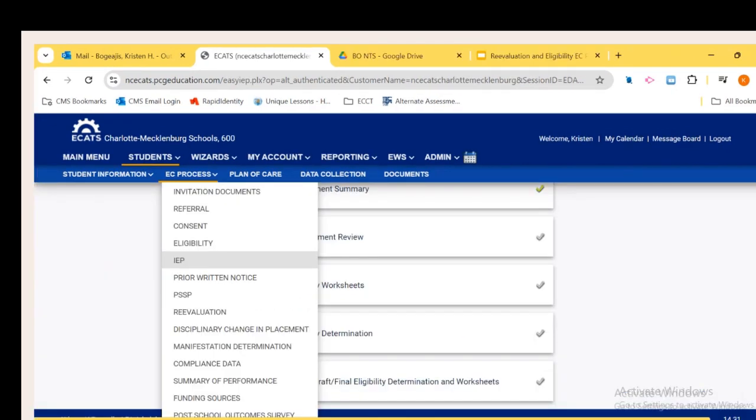After you have finished eligibility, you need to conduct an IEP review. It does not matter if they just had an IEP done 2 months ago. It does not matter. You need to review the IEP that is required after eligibility determination. I feel like I have to say it twice because a lot of times we see that a reevaluation has been done, eligibility has been done, but the IEP has not been reviewed. That is not an option. You need to do an IEP if you determine eligibility.